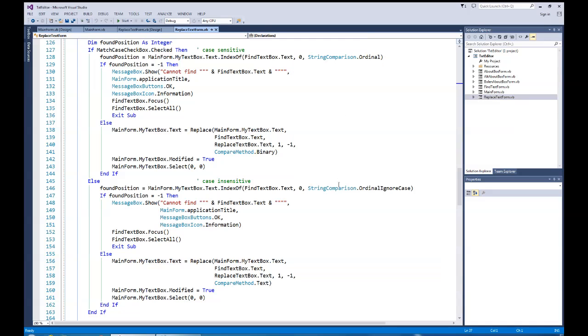Up above you'll see the difference. So we're making a decision to watch for our case as we're going through and trying to do a find.